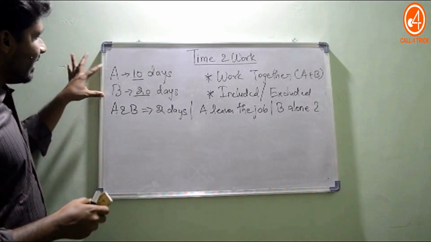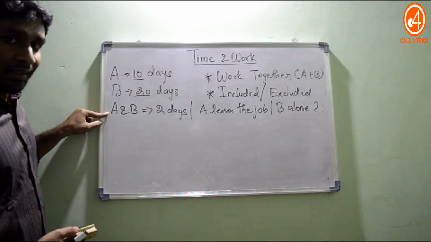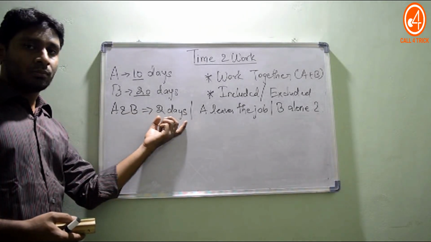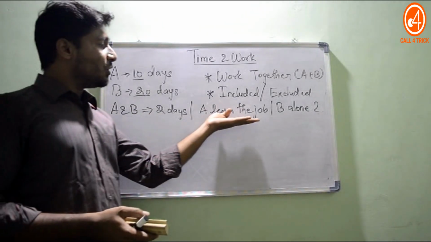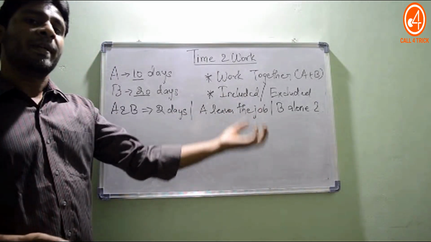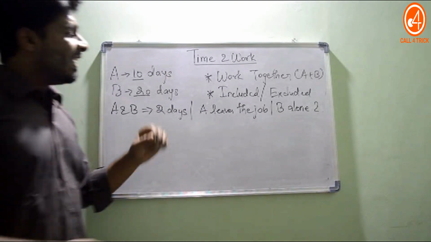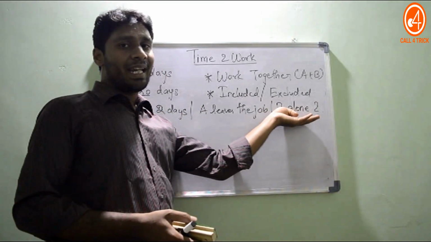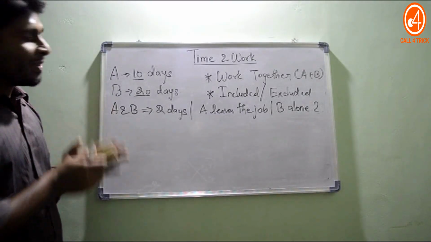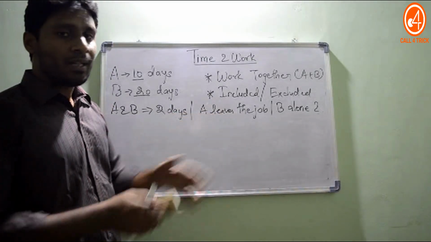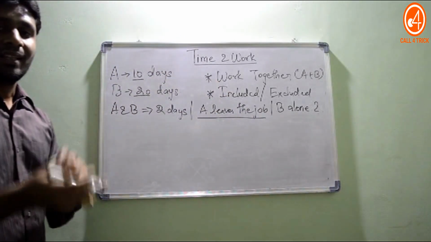The question states that A can work in 10 days, B in 20 days. Got it? And A and B work together, they do the work only for 2 days. After the span of 2 days, A is leaving the job, and the remaining work is done by B alone, because A is not here right now. So B alone does the job. If B is alone doing the job, how many days will he take to complete the full job? That's my question asked in this scenario, in this part 2. And here A is leaving the job, right? So when some person leaves the job, I should take this category, the part 2 kind of thing.